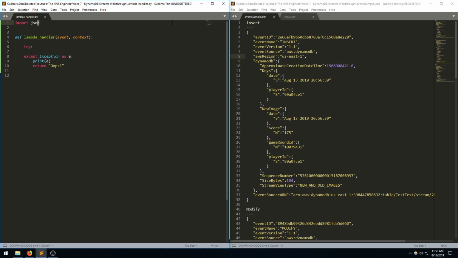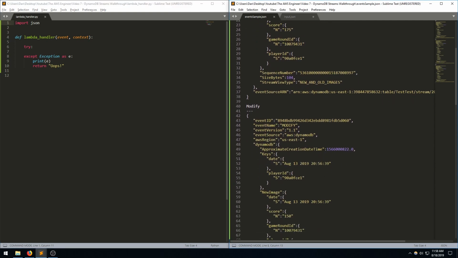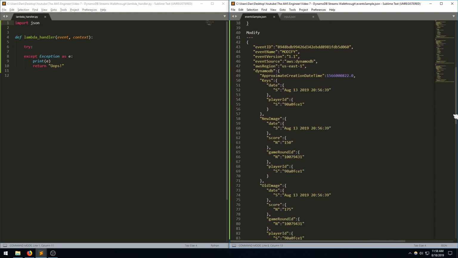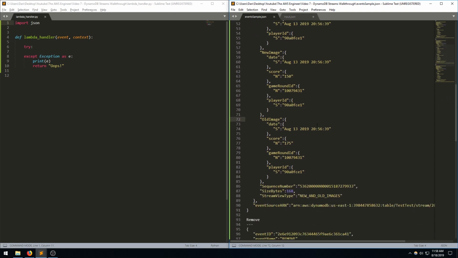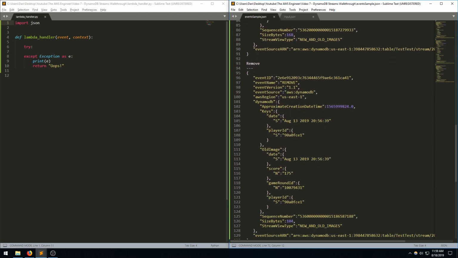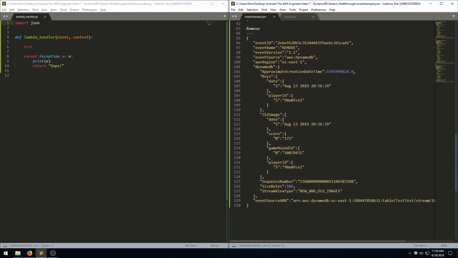All right, folks, so I switched over to Sublime Text, and we have two panes here. So on the left-hand side, I'm going to be writing the Python code that's going to be the core of the Lambda function. And on the right-hand side, I just have some references. So I have three different references. I have an insert event reference. So this is what an actual insert event will look like on our DynamoDB table. I have a modify event that will look like this. And you can see there's a little distinction here. So we have a new image and an old image. So this is what's there now, and this is the reference, so what was there before. That's the old image content. And in the remove event, all you have is the old image because there's nothing new anymore.